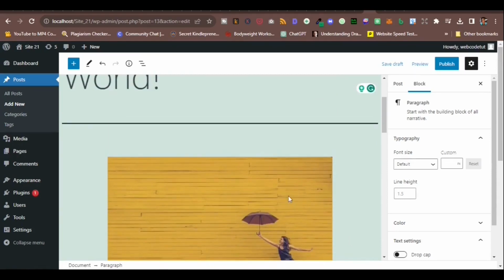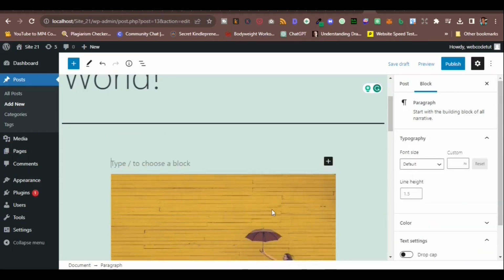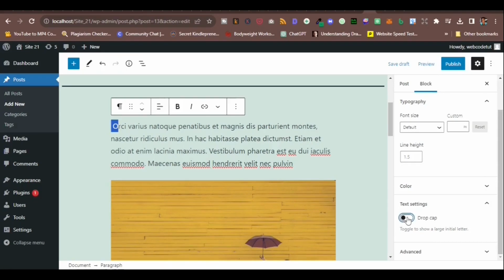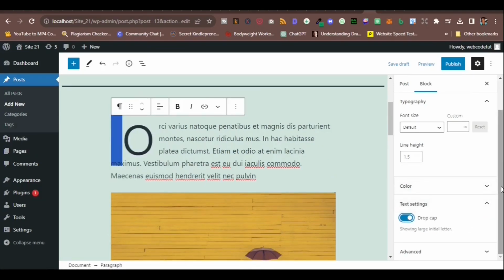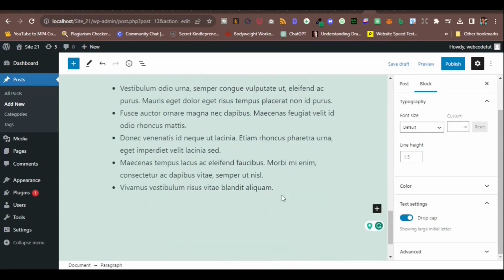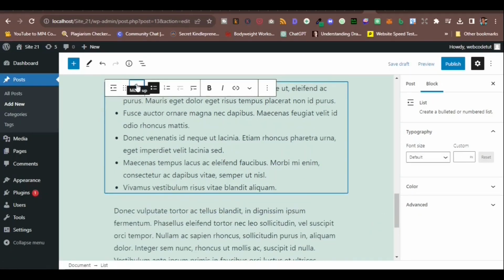Now to insert text before the block that you are on, click on the block, click these 3 dots and then click insert before and then paste it there. And I want to make it drop cap. And then you can also move text up or down if you want to. So click on the block that you are in, because these elements are called blocks. So click on this block and then move up or move down.